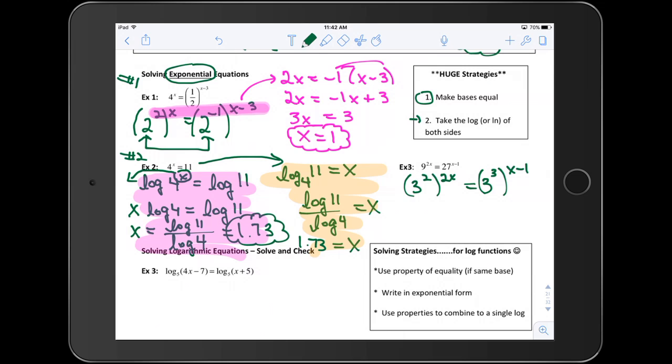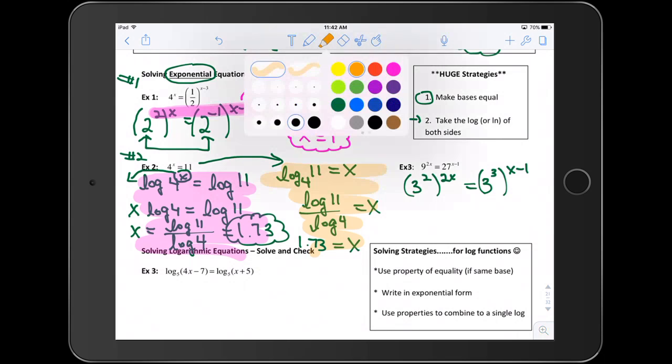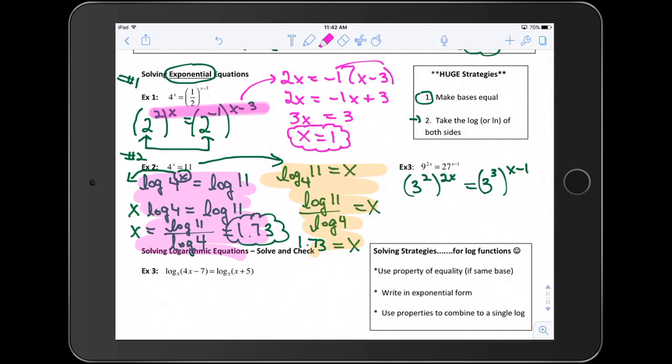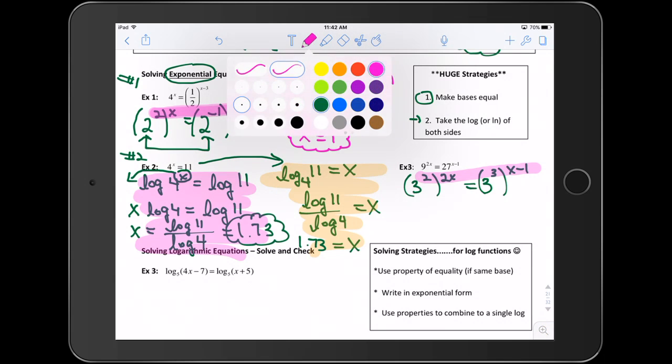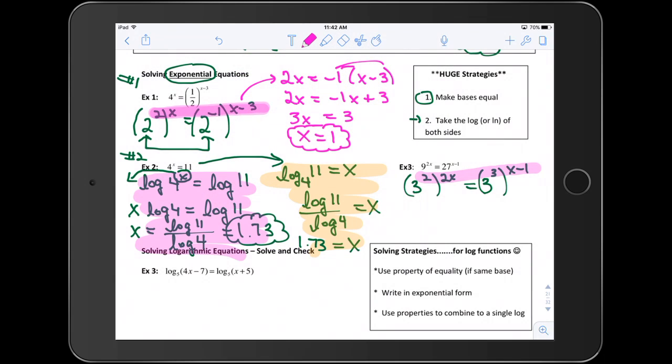So just a reminder that I am, oh, and I don't like that highlighter nearly as much as my little pink one. So this right here is what we can set equal to each other now because we have the same base of 3. So I am going to be consistent with my colors. I'm going to go 2 times 2, well, I'll write it out. 2x equals 3 times x minus 1. And I end up with 4x equals 3x minus 1, and then we can solve it really quick from there. And you end up with what we have.